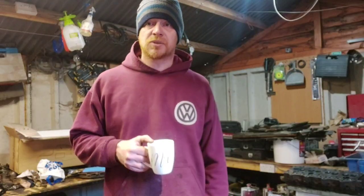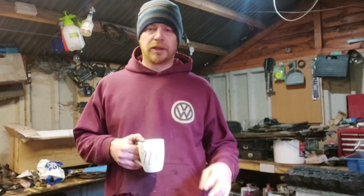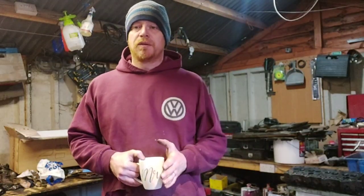Today's mission is fitting the axles. I need to get the chassis rolling so I can get it cleaned off and get it painted. I've gone over it, because obviously it's a galvanised chassis, with the modern T-wash, and now I need to wash that off again because it leaves a chalky residue on there. I need to wash that off before I can paint it.